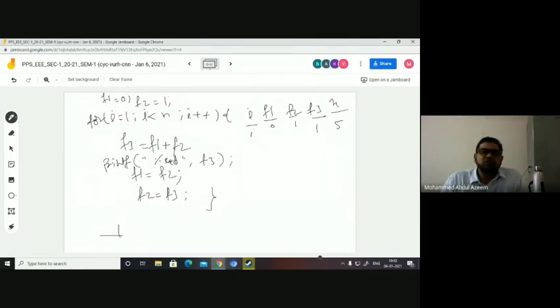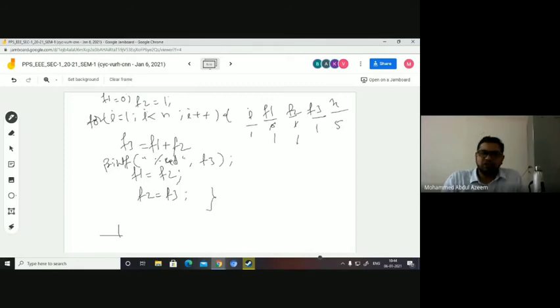Fine. So after this printf is executed, what is the next statement I have? F1 equal to F2. It means F2 value will be placed in F1. So F1 gets 1. F1 was having 0 earlier. Now it is replaced with 1. And then you say F2 equal to F3, which means F2 gets the F3 value. It means F2 gets replaced with F3, which is nothing but also 1. Again, you go for the next iteration.